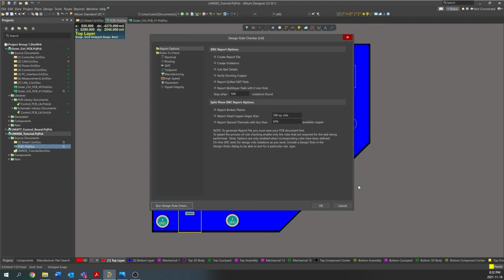Now, you can change the design rules to whatever you want. Like, you could set it so you can create short circuits and Altium won't check for that. So you have to use it with some intelligence. It doesn't know what circuit you're trying to do, right? At the end of the day, you are responsible for the circuit that you're putting on your board. And if you mess up and you tell Altium that you messing up is okay, then obviously Altium is not going to catch that for you. So you have to be smart about how you set up the design rules.